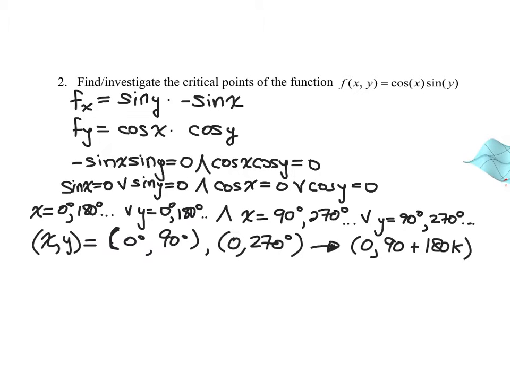So then another possible case would be, okay, well, what if I did the same stuff, but I used a 180 for x? Well, true. So I could say 180, because 180 is going to zero out my first equation, but it won't zero out my second equation if I pair that with a 90, a 270, and so on. All right, so then instead of 0, comma 90 plus 180k, I'd be saying 180, comma 90 plus 180k.